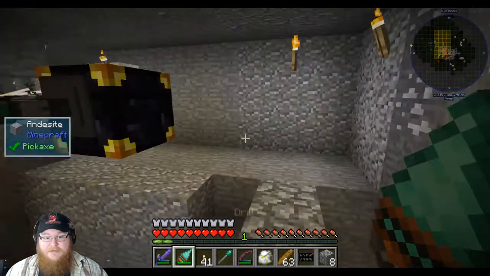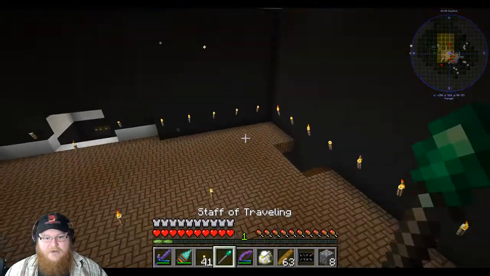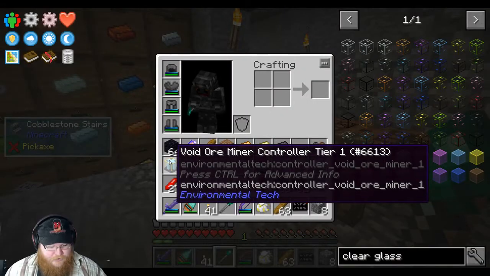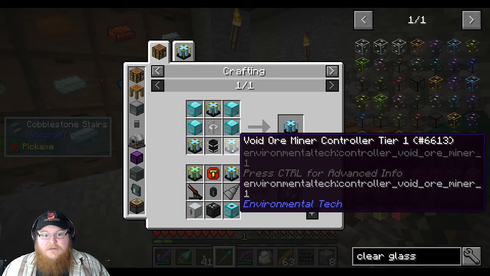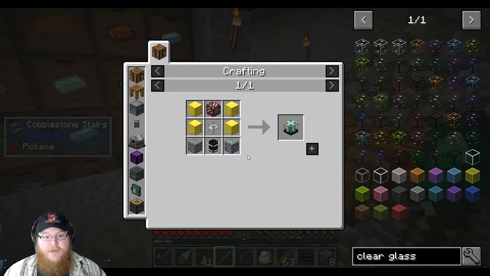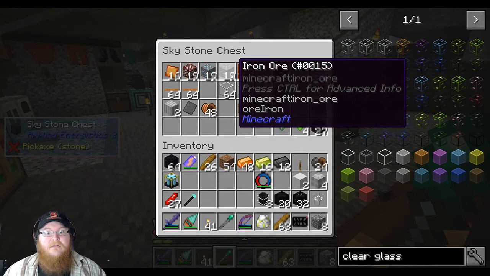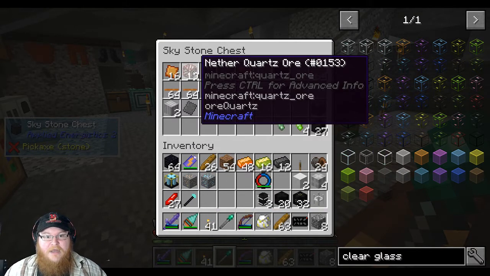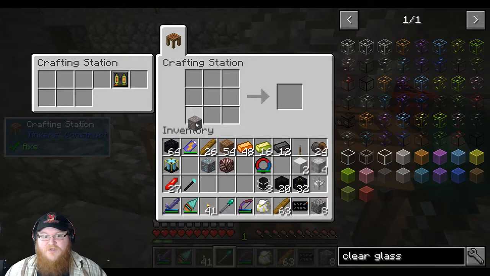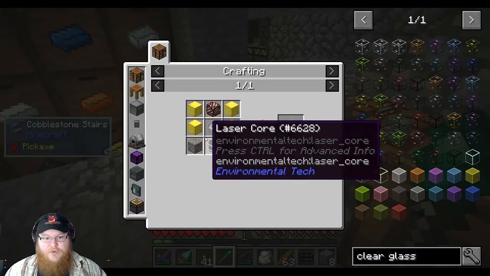Need to grab this, and we're going to have to upgrade it to tier 2. So let's get out of here. And to upgrade it to tier 2, we're going to need another void ore miner controller level 1. So we need another piece of iron ore. Luckily enough for me, I've been keeping iron and diamond and nether quartz over here for safekeeping, just in case. So in order for us to get to tier 2, we need another tier 1.